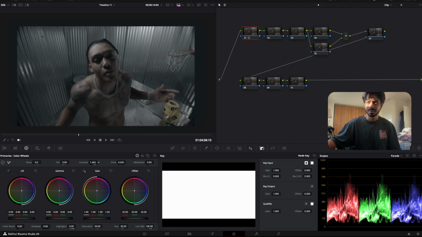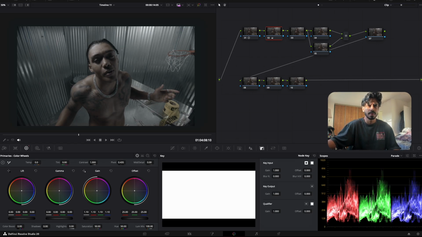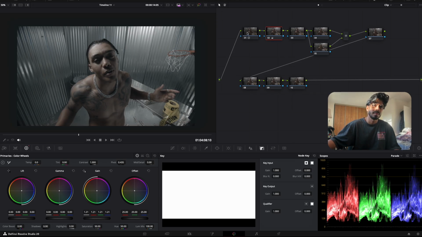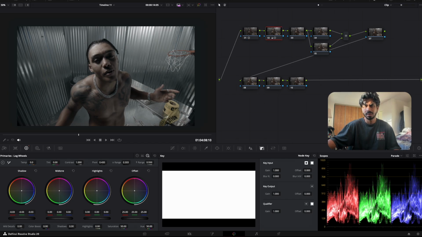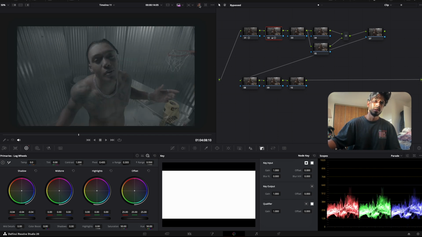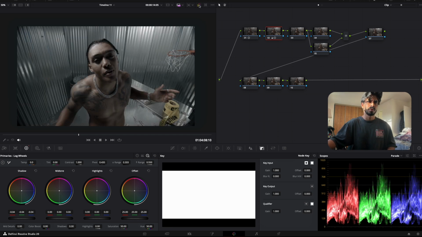Yeah, the footage is kind of dark. So I'm just going to use some gain. Maybe a little better. I'm just going to use some shadows and reduce it just a tiny bit. I usually play around with shadows later on as well, but I'm just trying to make it as balanced as I can in the starting.